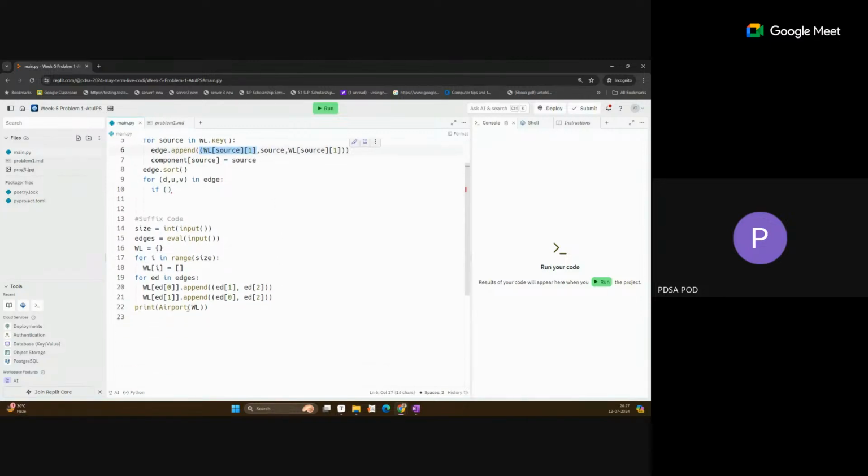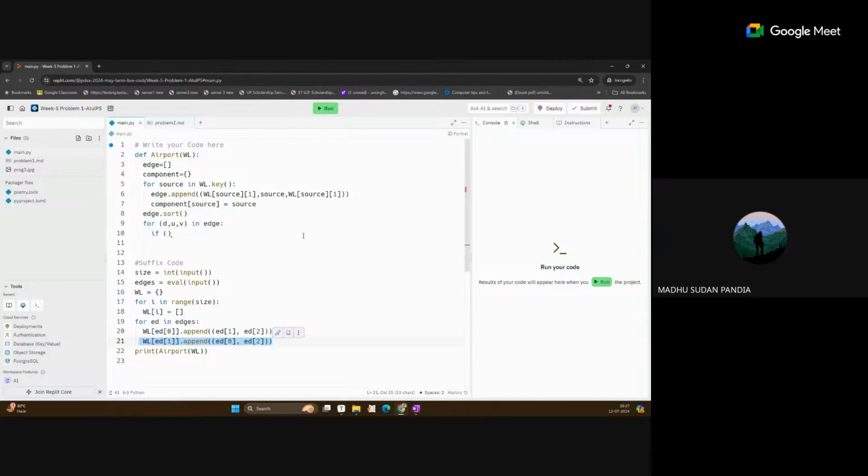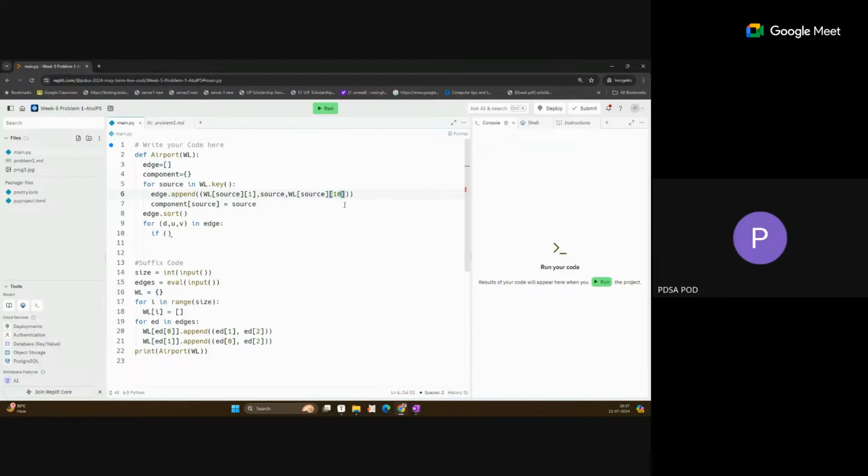You can see what we are storing in each edge: this value we are storing as the destination, and the second value as the distance. That is 0 and that is 1, sir, but you have given 1 in both D and V. Oh, I have already updated it. Okay, yeah, correct.